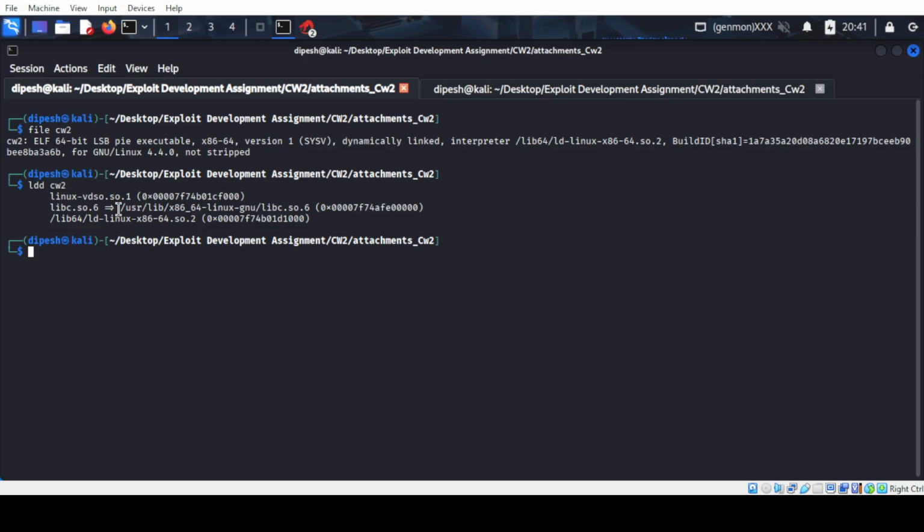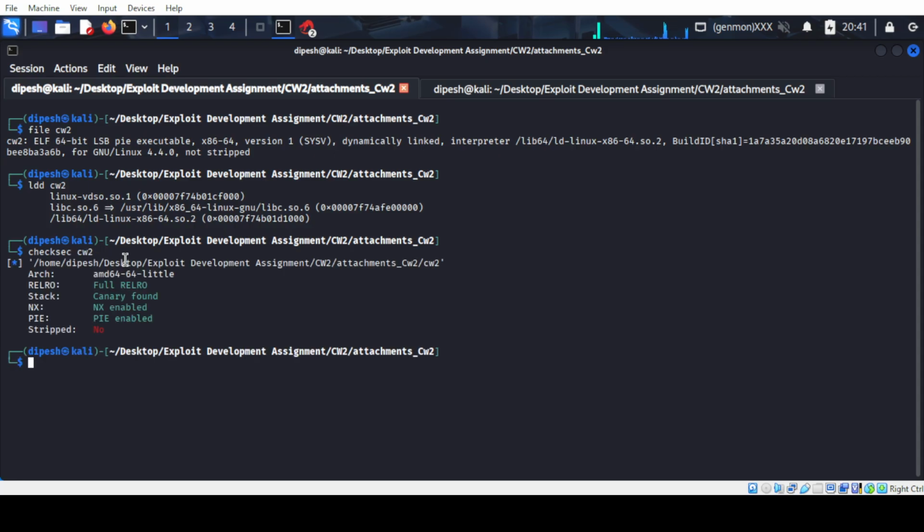Here we can see the path of the libc address, and next we will check the protections that have been enabled on the given binary file. Here we can see PIE is enabled, so the addresses will get randomized in every run. Next we have NX enabled, which means it prevents code execution on the stack.